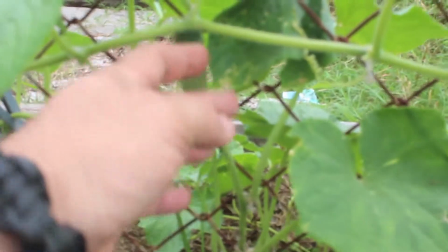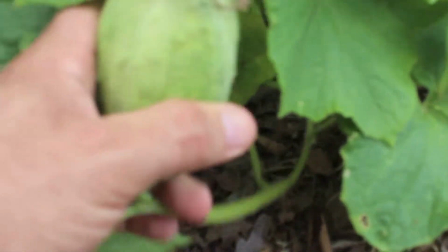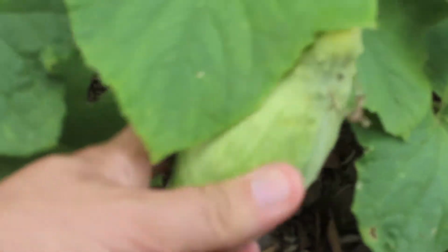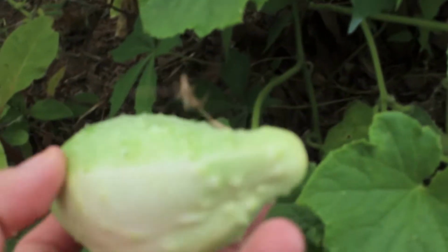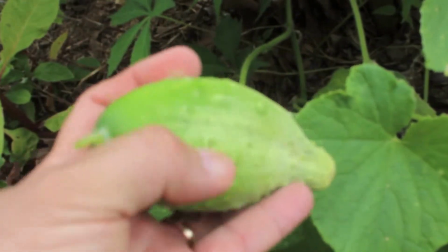Over on this side, we have a little one growing here. Got another little one growing down here. Some more little ones growing. This is one we can pick. I'm going to pick this with one hand, which is a little tricky. We're going to take that in with some others that we picked, and we're going to wash them and use it for our pickles.